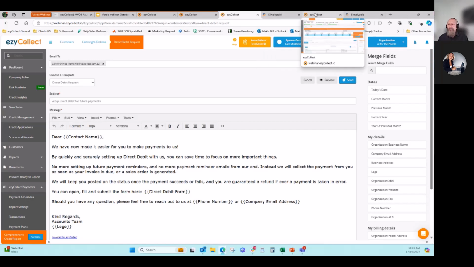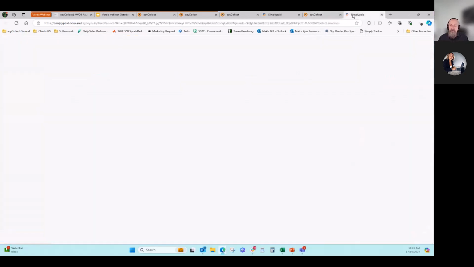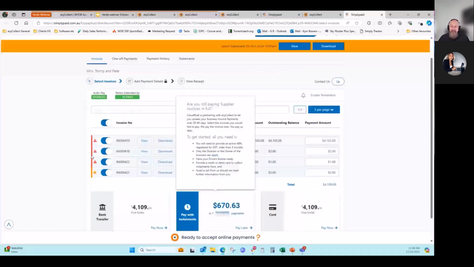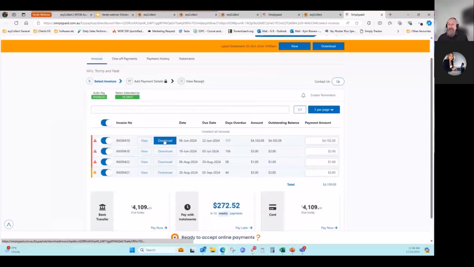Now, on top of that, there is also the payment portal. This is a tokenized payment portal, where all your individual customers have their own tokenized way in. They can set up an account if they want to. Otherwise, they can just click the Pay Now button link on an invoice and they'll go here. It shows them every invoice that's currently due. They can view it, they can download the invoice if they want, and they can pay whatever they want to pay.